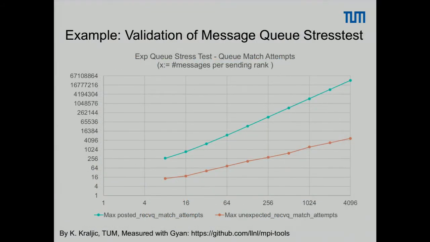And something very recent we're doing with a student right now, we're looking at doing a benchmark that stresses the message queue length. That particular benchmark is designed to add packets into the unexpected message queue and add packets into the receive queues. And we're using MPI_T out of MVAPICH to actually validate this benchmark. So this is very early work. We want to make the benchmark public once it's done. But you can see we're able to show that as we scale up the number of nodes to stress these queues, we also see the expected increase in these queue lengths. And so I think this has been very useful for that one as well to validate some of the models that we do on these systems.